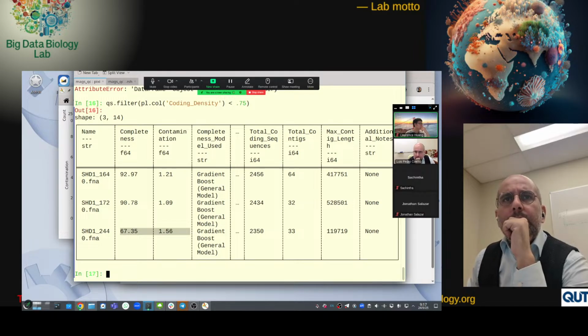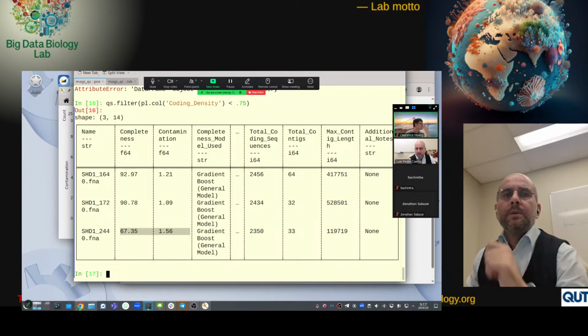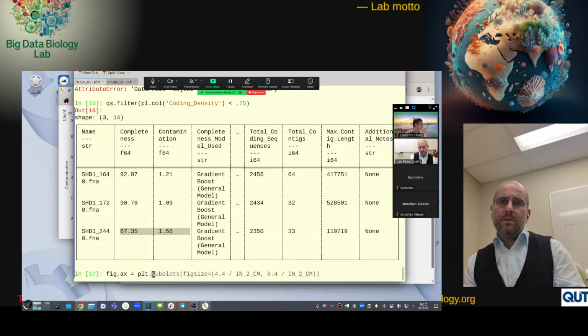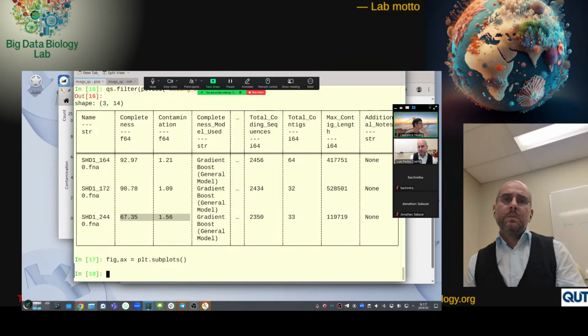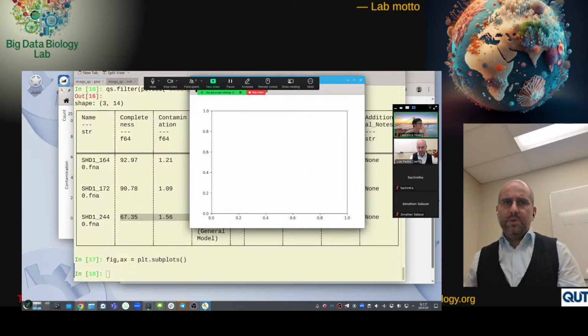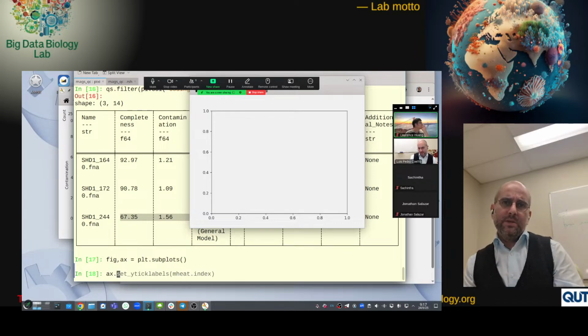So maybe we can... Let's just do a little plot. Let's just put the coding density. Let's just visualize.